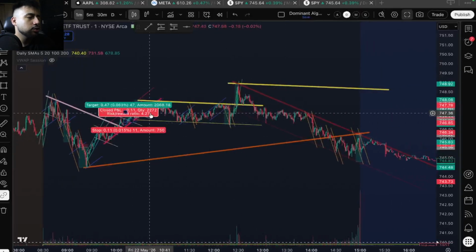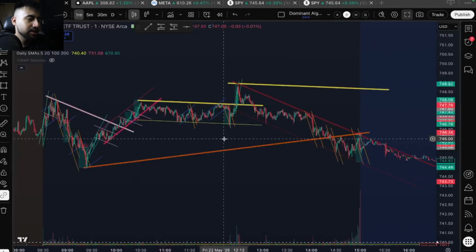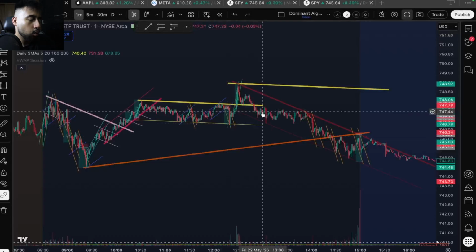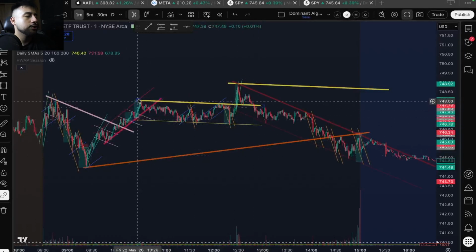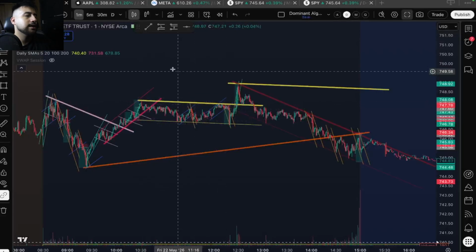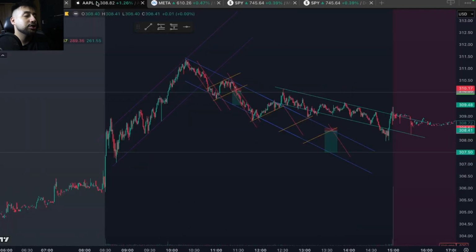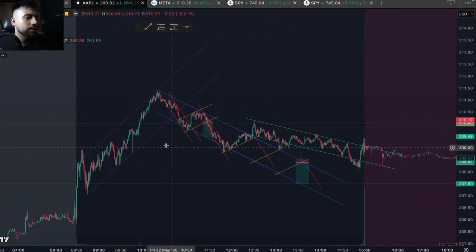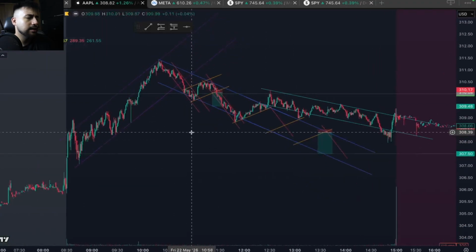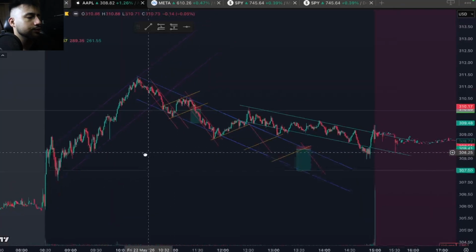Now, what do I do between? Because between 10:22 and 1 o'clock, there's nothing to do. There's nothing to do. You're just sitting in a chop. You have your alerts at yellow. Well, this is when I switch to Apple and Meta. You guys can see you don't really have to chart the algos to that extreme level because they tend to pick up more on the 5-minute institutional algos.